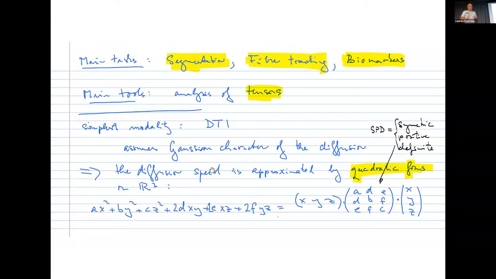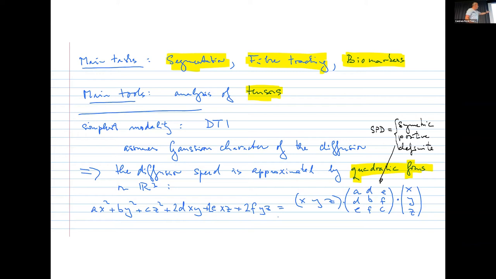And the diffusion tensor imaging simply tries to find the best description by a general formula for a quadratic form. So we don't know what the polar coordinates are. So you have to consider all six free parameters, A, B, C, D, E, F, in a general formula for a quadratic form, right? So it's nothing complicated. You simply have three numbers, X, Y, and Z. It's your coordinate of position in space.